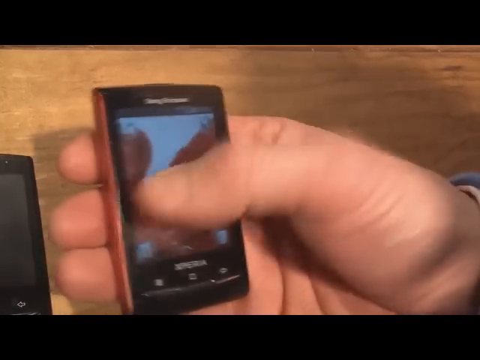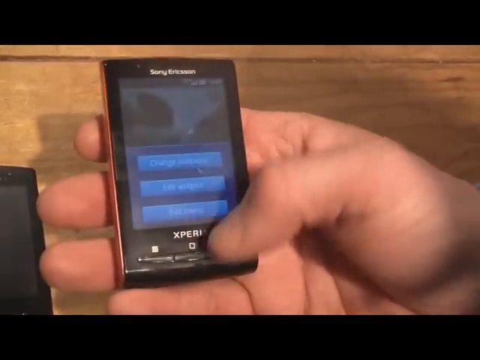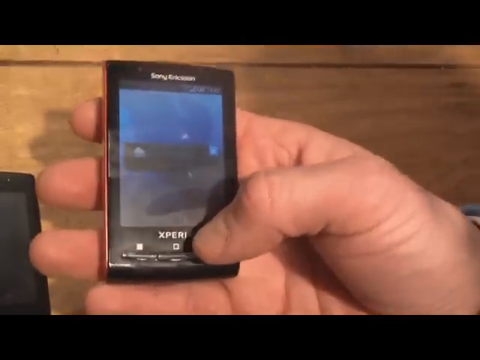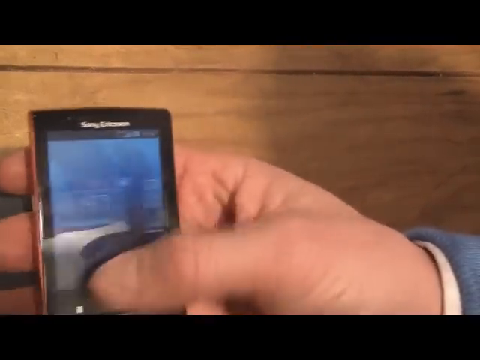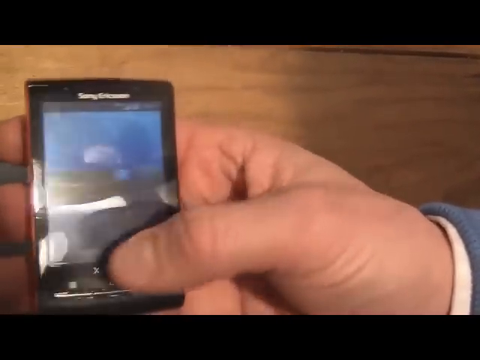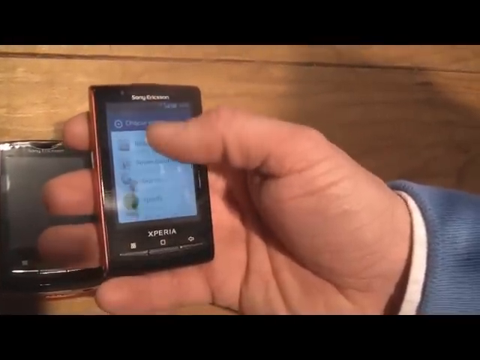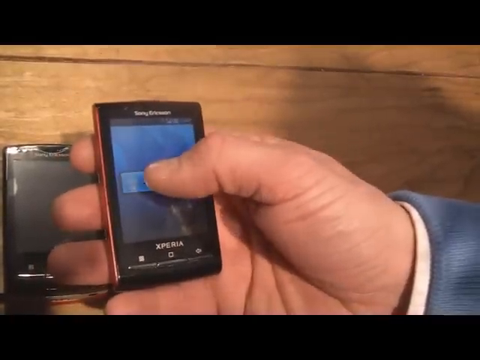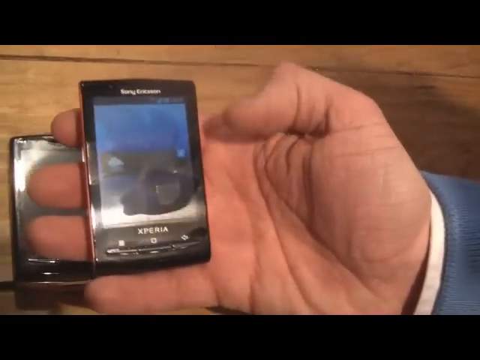The widgets you can add very easily, and you can rearrange them in whatever order you want by pressing the menu key again, edit widgets. Here I have the widgets, and you see there is a white cross on a blue square, that is if you want to remove it. If you want to add one, you just scroll through all the widgets you have. Add widget, and then you get a list of all the widgets you have, and you can just choose one. If you want to rearrange, just press, it magnifies, drag to the side, and then release, and it's in a new spot.